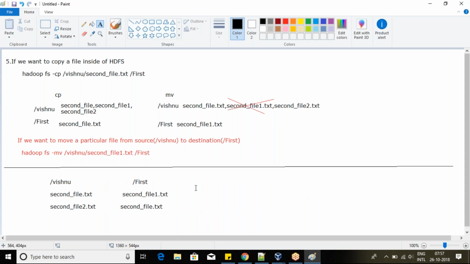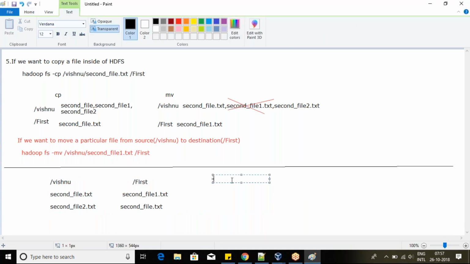So now here we are having two more commands, rm and rmr.